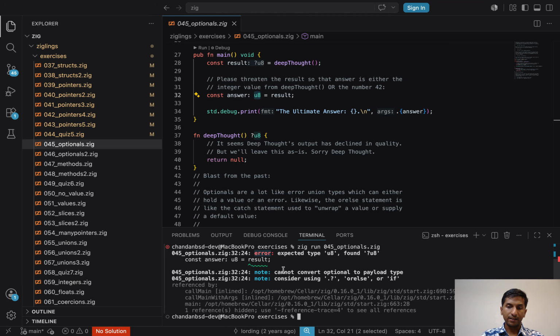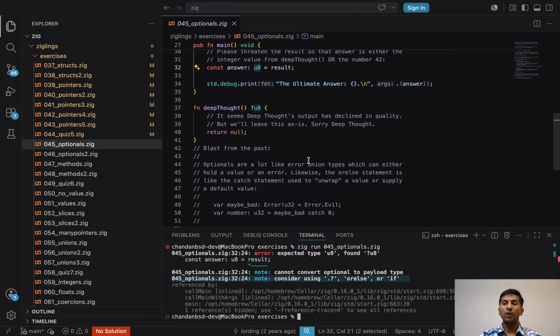And it also says, consider using the dot question mark, or else, or if. So we pretty much learned exactly how to handle optionals. It's called out right here. So not only do we know what this particular example is about, we also know the next example. Very good. That's a well-defined explanation from the compiler helping us.